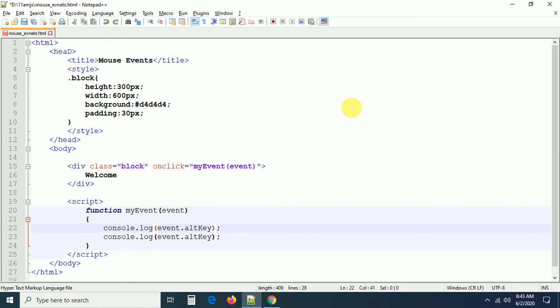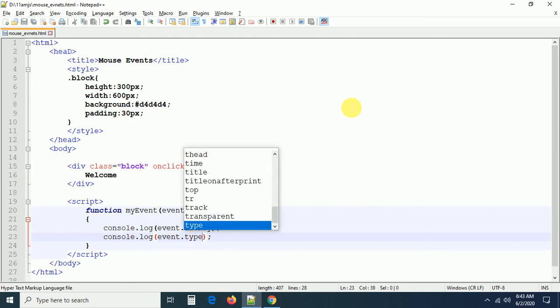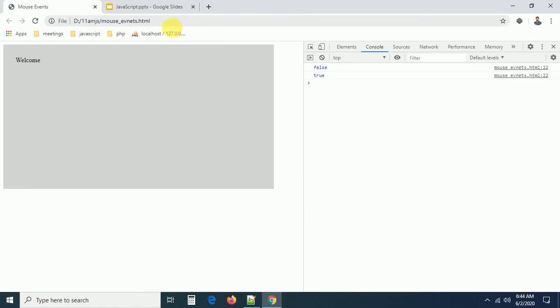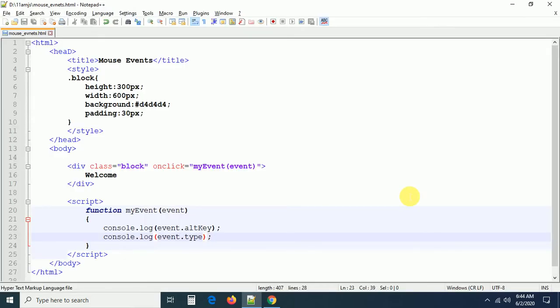And we can find the type of event also. What type of event is this, what is the event type? We have some event types in our event object, event interface, guys. The event types are nothing but click event, double click event, and mouse hover, mouse out. All the event types are also there. We will discuss them also. Now you can click on it. If you click, the type of event is going to be click event. Like this we can access all the properties, and you can check.